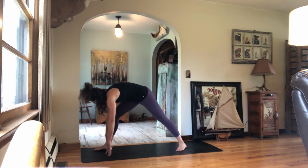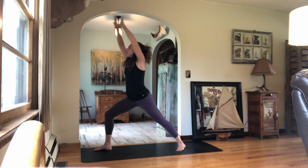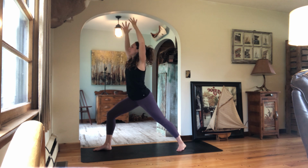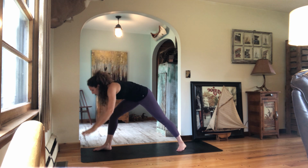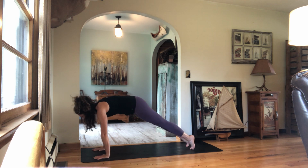Let's carefully rise, bend into right knee, warrior one. Cactus the arms, gentle back bend. Release hands to high, strong warrior one here. Let's take hands back down, framing your foot, step back, move through vinyasa.